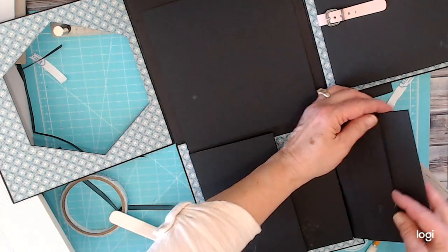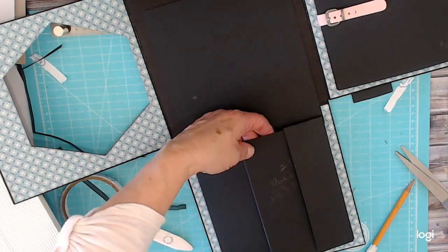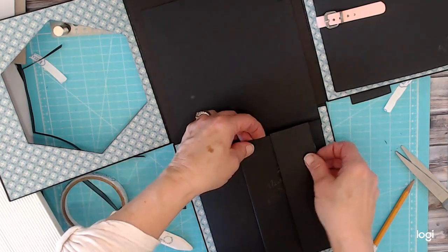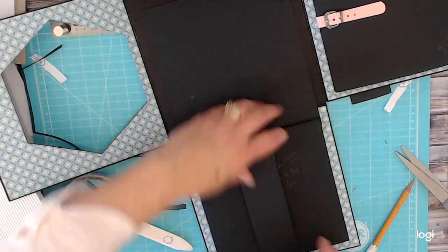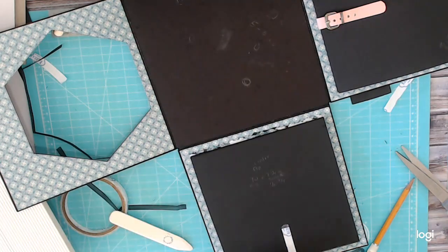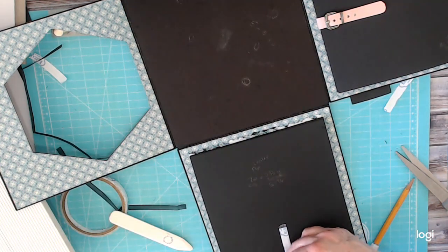There we go. And slide it all the way in. Now bring this one in and it should be able to slide over both of these. Okay. Just like that. Okay. That should hold it shut. And close this. Tie our little ribbon here.